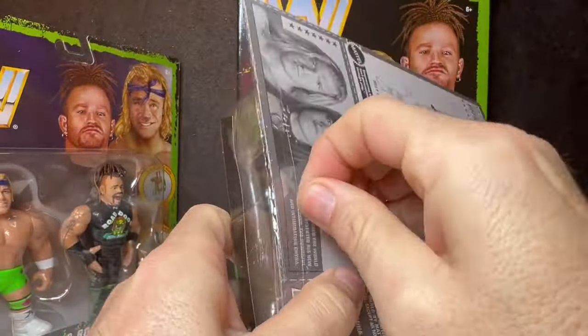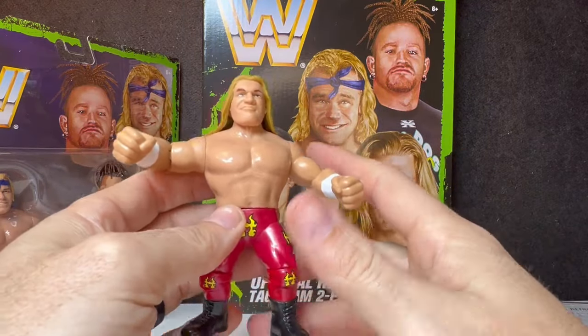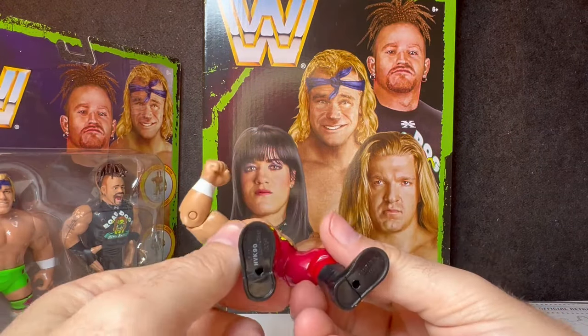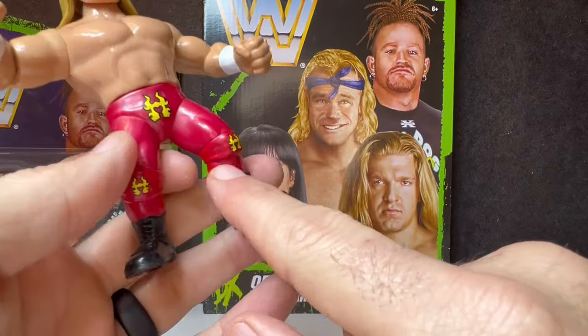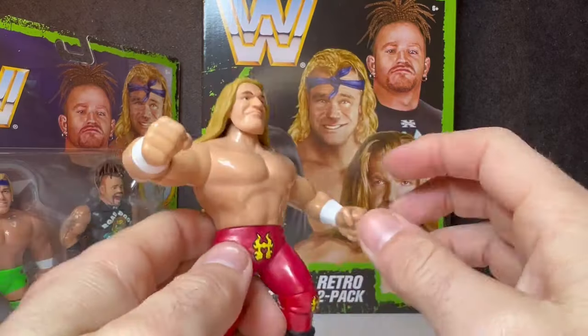Let's hit it. Face sculpt — that's a pretty close face sculpt. In my opinion, they got the smirk down absolutely, one hundred percent. Very nicely done. Trunks — I don't particularly remember these trunks, but I'm not a gear guy. I do know that if I just saw this in a bucket of random toys, I would know, hey, that's a Triple H toy. Cool knee pads, got his logo — Triple H was branded, logo logo logo. Not too much of a trunk guy, but it does have the X in the middle of the swords. It's on his butt and you can see it there. Really, really good — Triple H, that's an awesome figure.